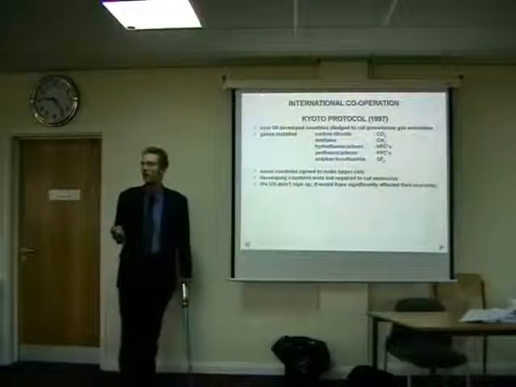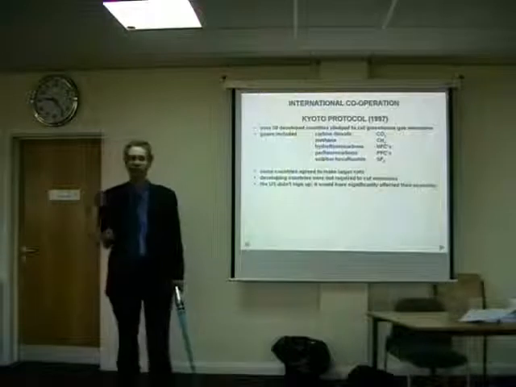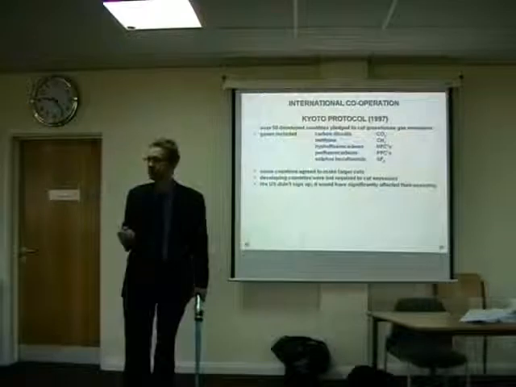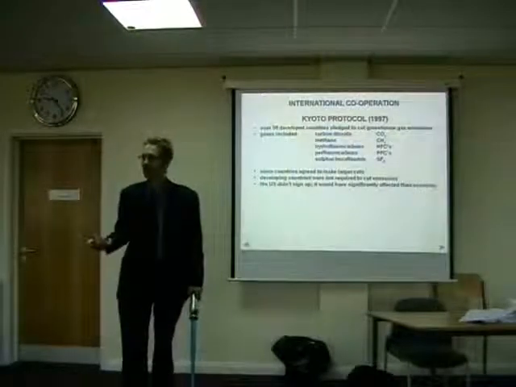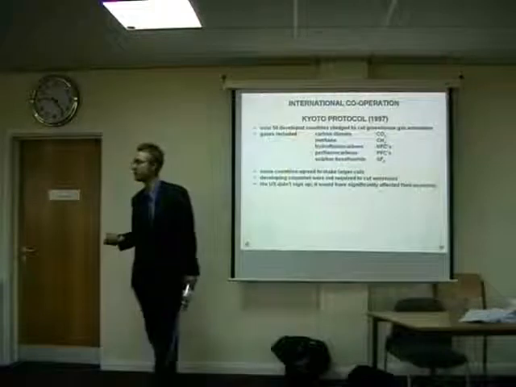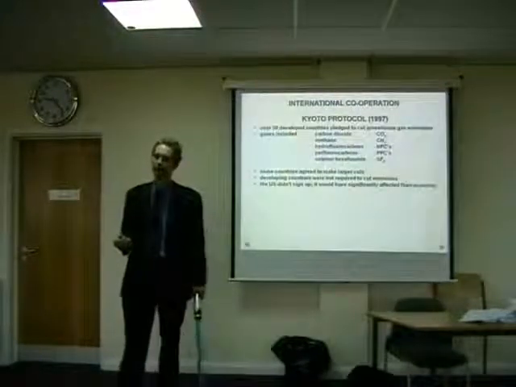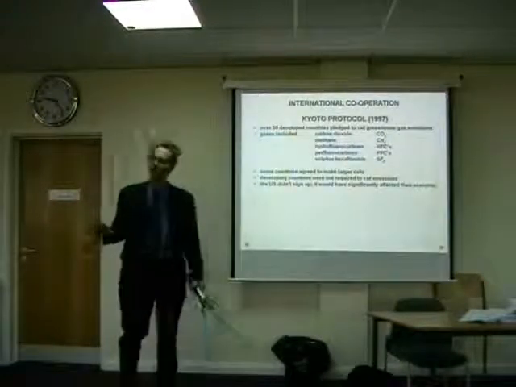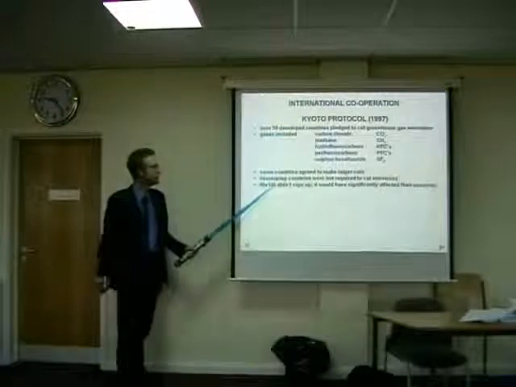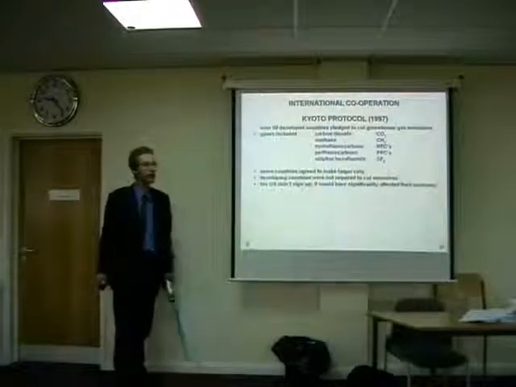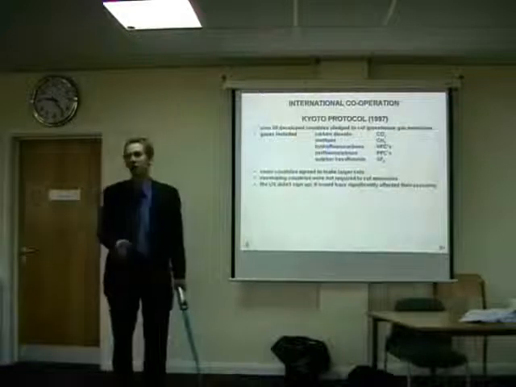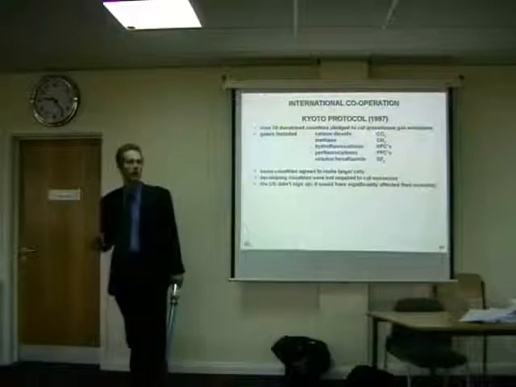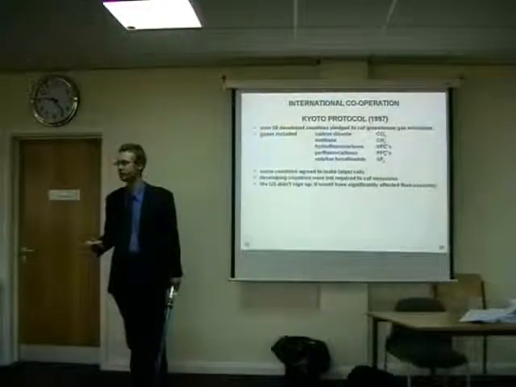Bottom line, if you have a large manufacturer in the US, and that manufacturer has to pay for their carbon emissions, and you have a similar manufacturer in China that does not have to pay for their carbon emissions, who is going to produce the cheaper products? China. Exactly. The US didn't sign up, it would have significantly affected their economy. If they were having to reduce their carbon emissions, they felt their goods would become uncompetitive compared to the goods produced in other countries.